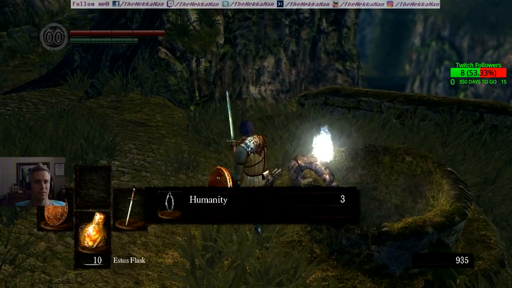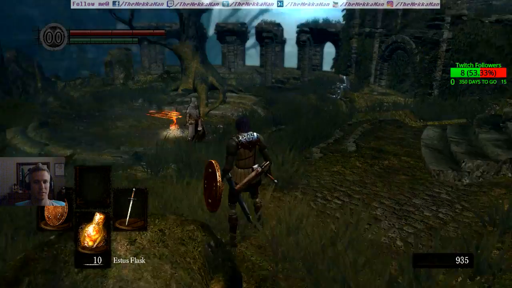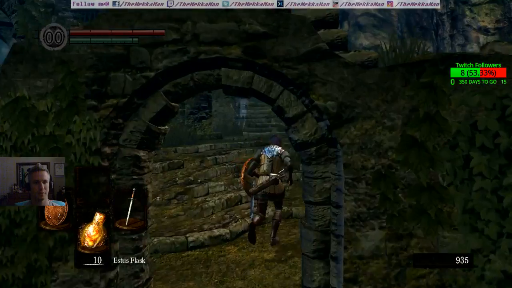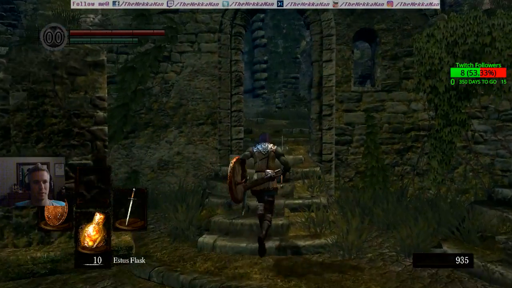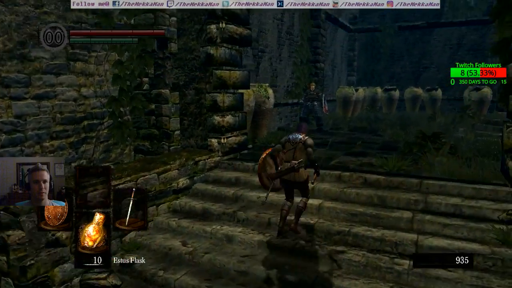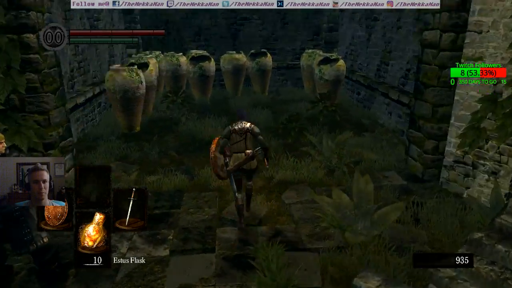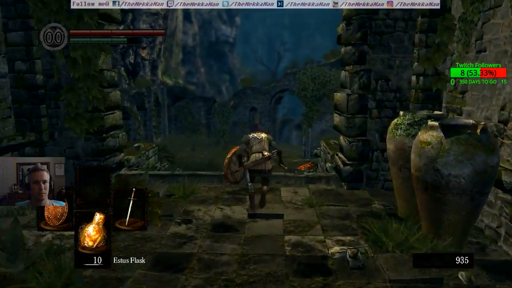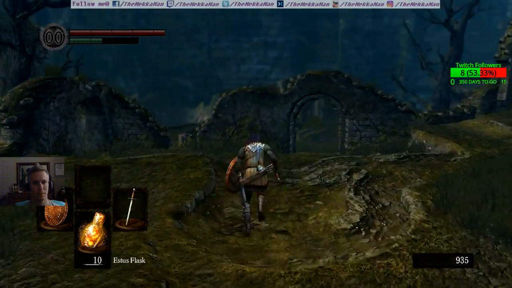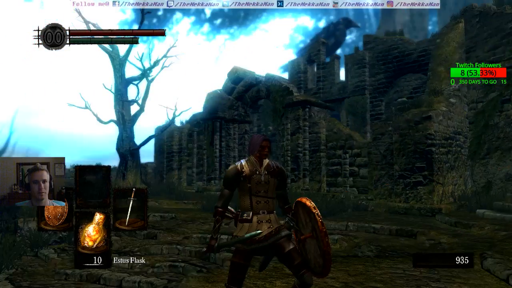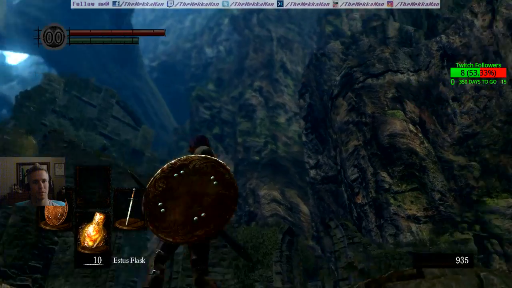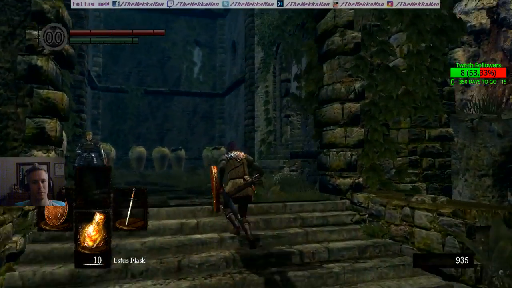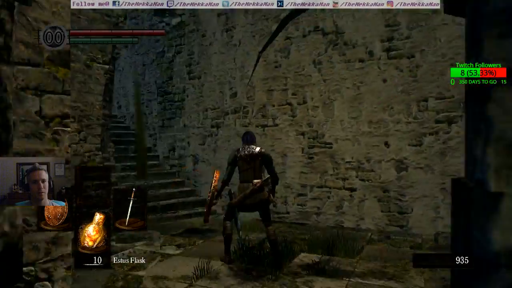Yep. More humanities. Yeah. Yep. So, and then you would just continue up that path for a little ways. Center doorway. Came up to pots. Bunch of pots. No, not through the doorway. Up the side of the mountain. What's the side of the mountain? I see a giant fuck off bird. Yep. So keep turning right, and you see the mountain. Keep turning right, and you'll see a path that leads up the edge.